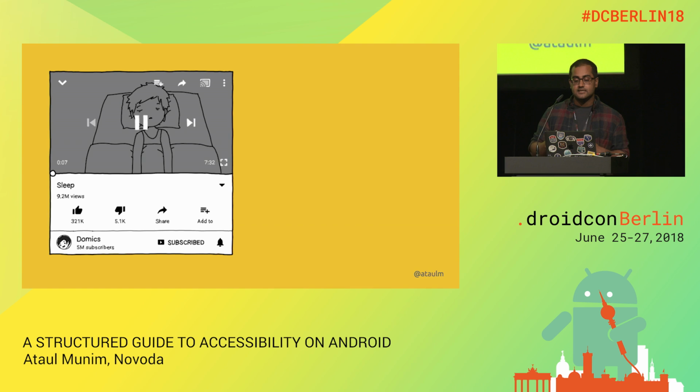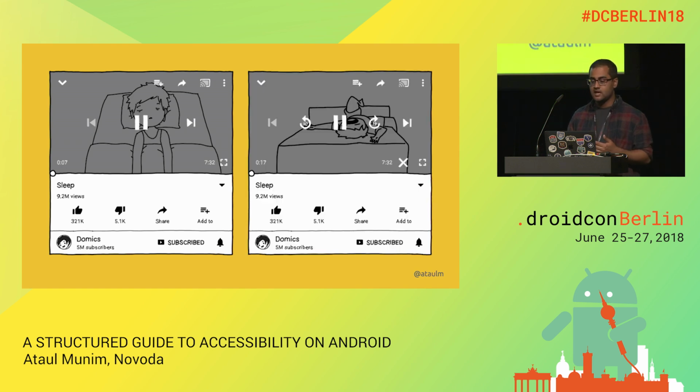Finally, you can also add actions to the UI where necessary. So consider the video controls overlay, which usually disappears after a few seconds. If TalkBack is enabled, YouTube avoids the timed auto-dismiss, so you can change behavior. It adds an explicit dismiss button to the overlay, so it stays on the screen until the user explicitly dismisses it. In addition, because the seek bar controls are fiddly to use with TalkBack, there are additional rewind and forward buttons available.